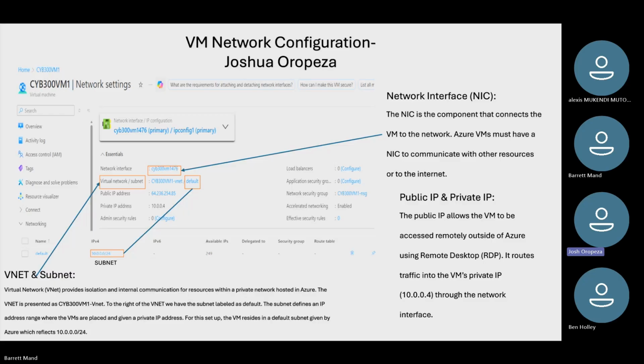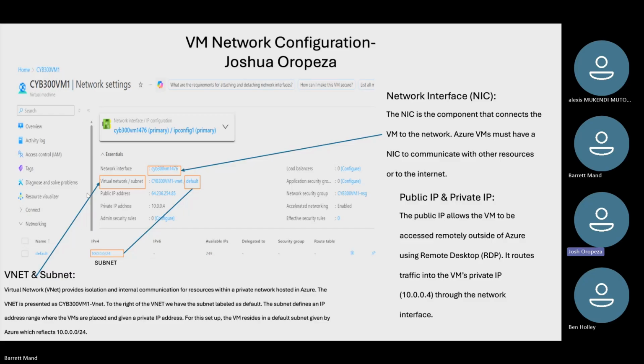Essentially, that tells us where the VM is housed. The purpose of the subnet is to break up the network into smaller sections and assign IP addresses. Again, the subnet tells us where the VM is located within the private IP address range within the network.